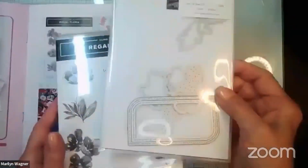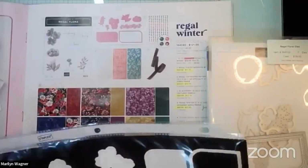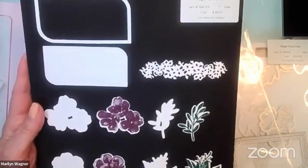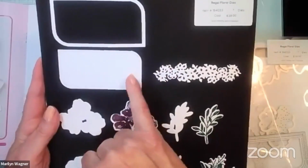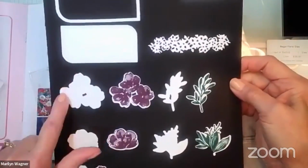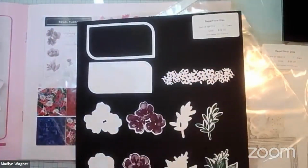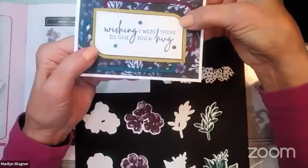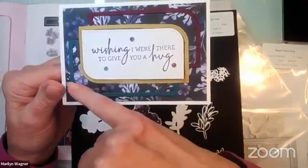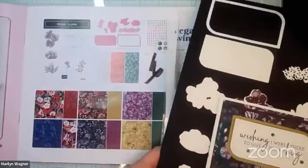And they have the dies that go with them, and I don't have a magnet sheet to put those on yet, but I have learned from Lillian that this is a great way to show what you have. So I do have a sheet showing, my camera's not focusing very well on that, but the die, this is why I bought the set. I really like this die and how it cuts out the frame as well as the insert piece, your distinctive stamp, and there is a die to cut it out, and just a bit of an embellishment there. And I discovered as I was making this card that there is a slit here, and your ribbon would fit through there. So I was quite tickled with that. But you can see just having the frames around it gives it that little bit of color. I did this on our note cards and used it for a swap. So that's the pieces there.